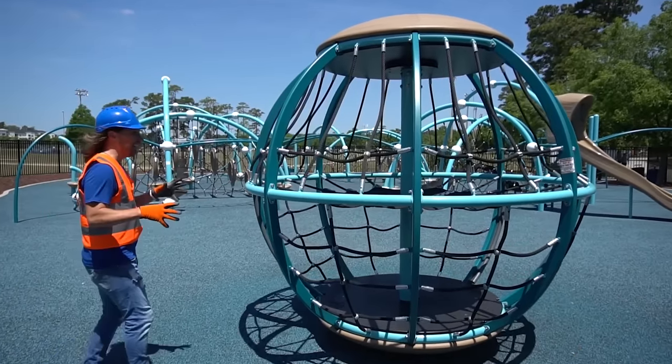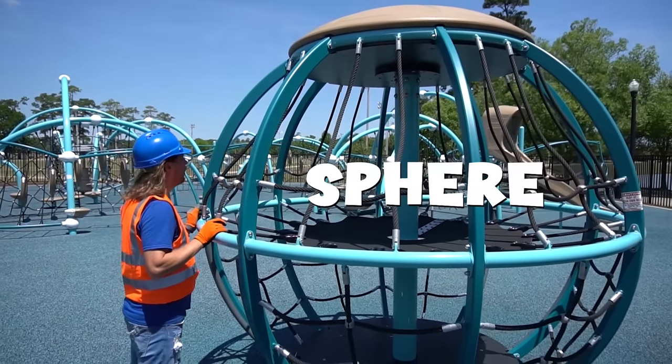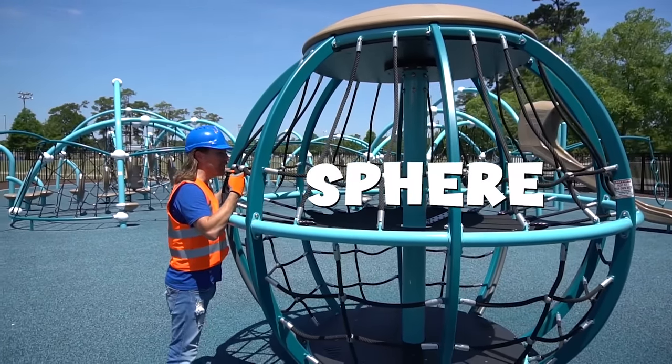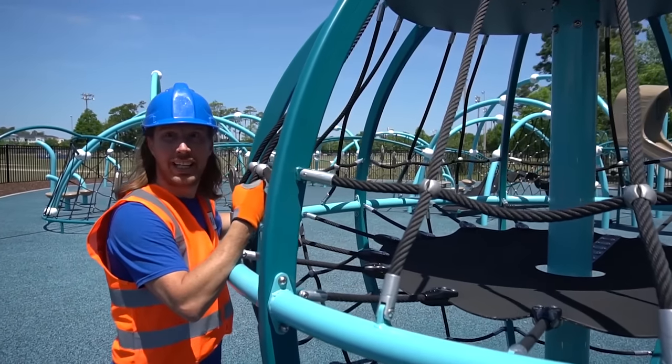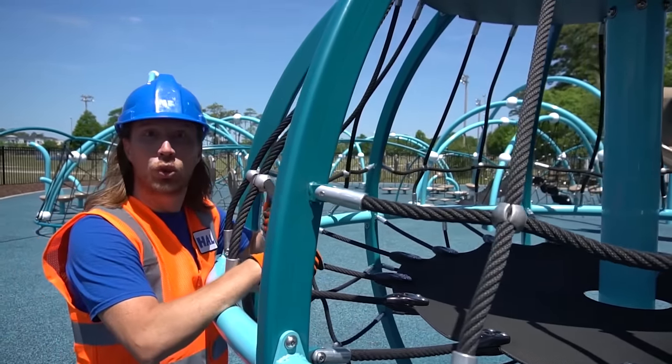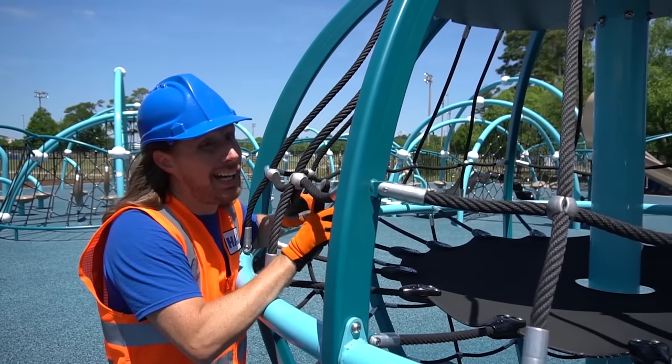Oh wow. This is really interesting. It's like a sphere with all kinds of cool ropes around it. Oh, this is cool. Oh, well, we got everything all set and ready for the park to open today. We worked on the swings. Oh, we worked on the zip line. And we got the slides ready.